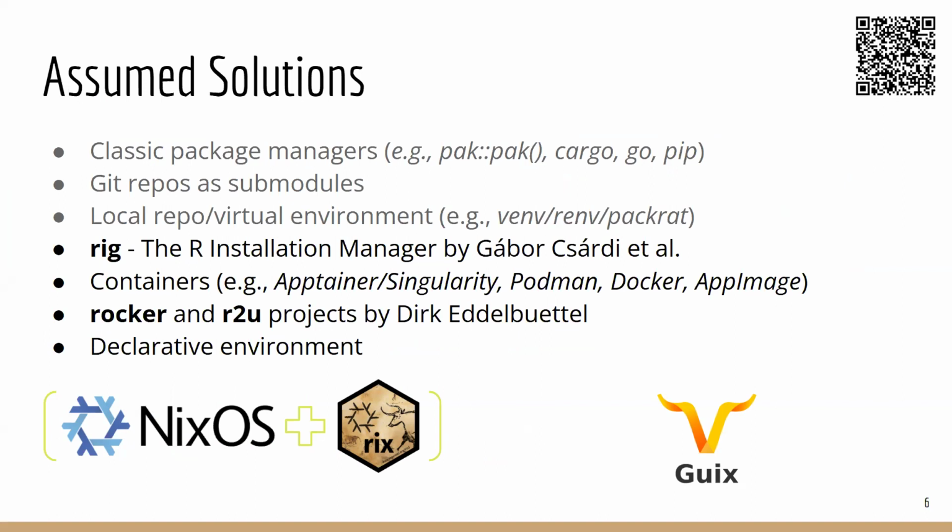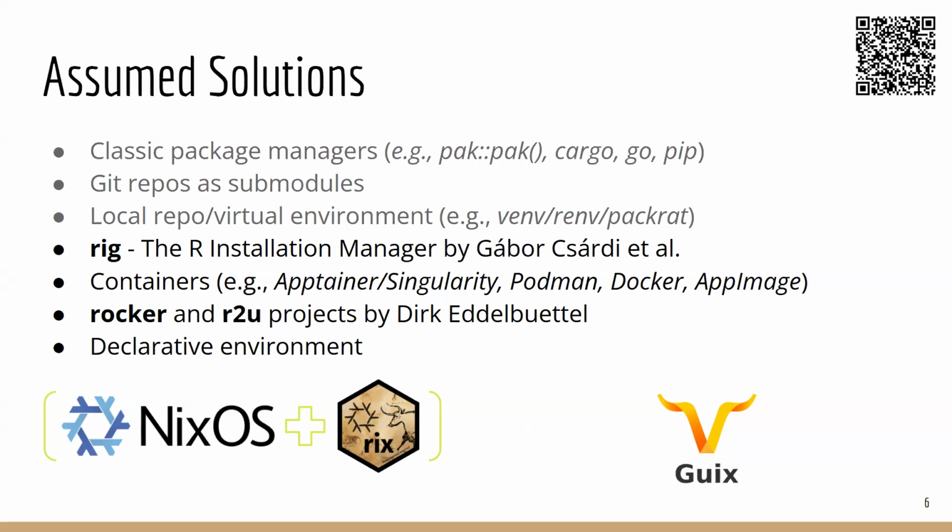Not good. There is a lot of literature to read about. You can also do the Git repository as submodules, which is a little bit better, still suboptimal. You can also have these local environments like venv, renv, and the old school packrat, still not very good for obvious reasons.